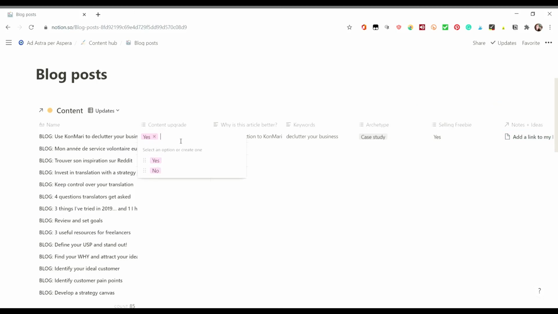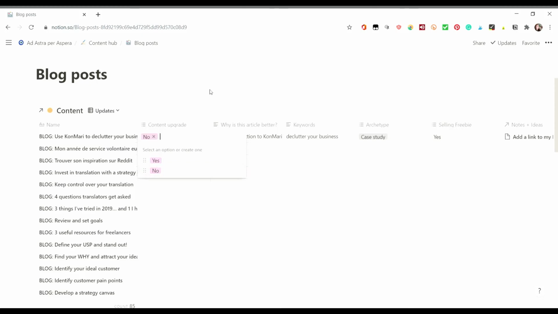If you are an affiliate, for example, you can manage all your affiliations here. So you can have a custom view of which blog posts actually sell, what they are presenting, who they are linked with, who you are quoting. You can also add something that will tell you that you need to contact the person you've quoted and say, hey, I've linked to you. Well, you don't ask for a backlink, but you can just inform the person that you've done it.